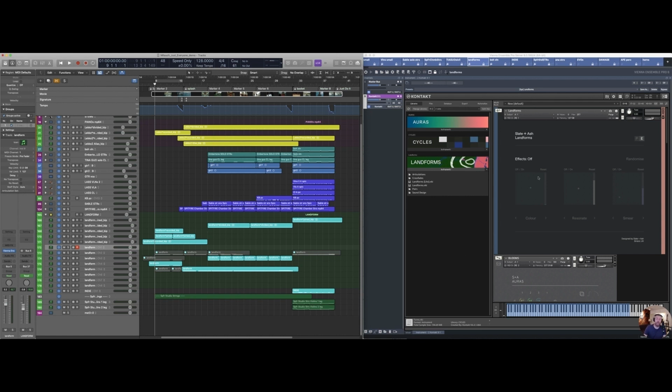I love the sounds. I love the instruments that you get. And I also like what you can do with them, that you can really control them and customize them and everything. I'm going to play a little bit of a track that I worked on recently that used some of the Landform stuff so you can listen.